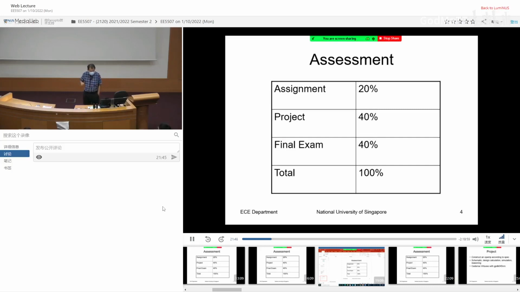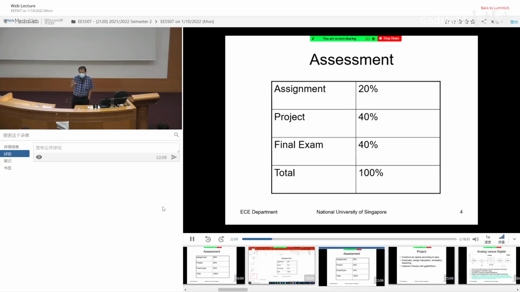So if you are confident, you say, oh, already assignment project got 60% already. I don't turn up for exam, and you can still pass. Okay? It's very strange that I fail you if you got 60 marks. So if you are very confident, you already got 60% of assignment and project, fine. You don't have to attend the final exam. This is recorded, I shouldn't say that. Okay, you should still come for the exam, but you know what I mean.